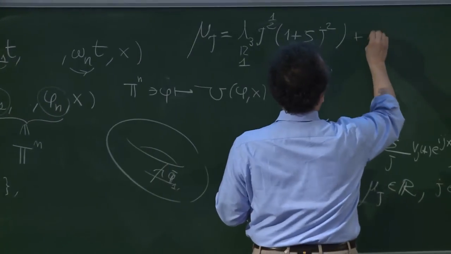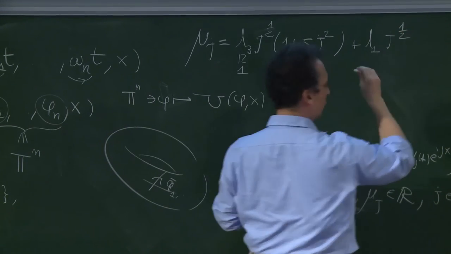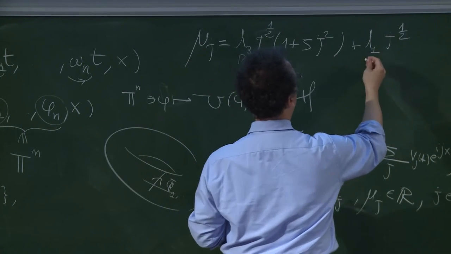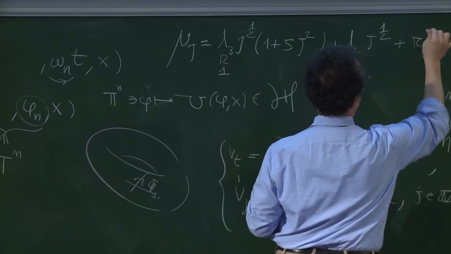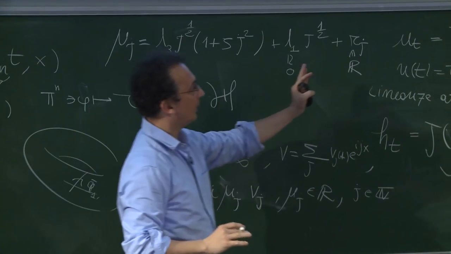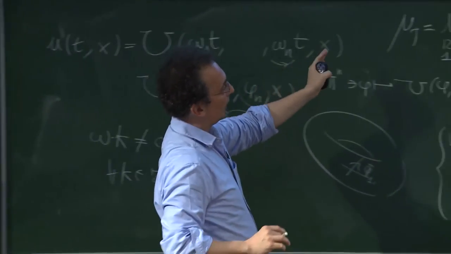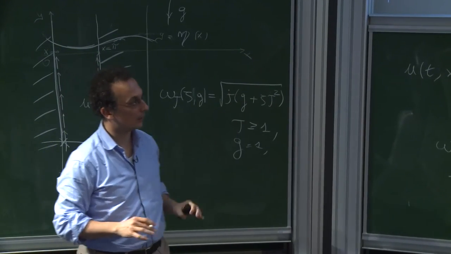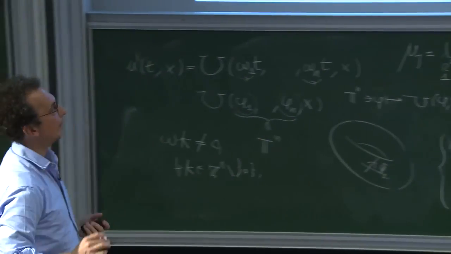Plus lower order corrections, there will be another correction, so lambda 1. By cancellations due to the symmetries of the equation, there is not the correction of order j. The next correction is at order 1 half. Again, this is another real small correction, plus lower order corrections, real, small. If one wants, the method would provide at any order the asymptotic expansion of this. So again, the Fourier multipliers are a perturbation, of course, as it should be, of the linear unperturbed frequencies. And that is, of course, a fundamental information because it allows really to control under perturbation the nearby dynamics.